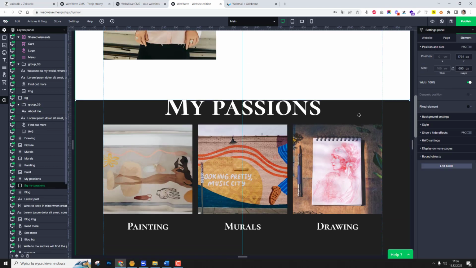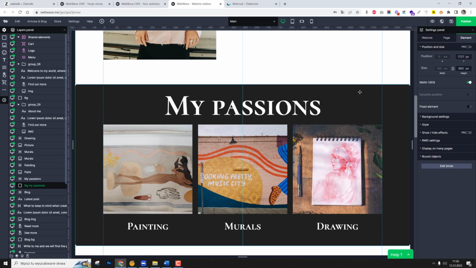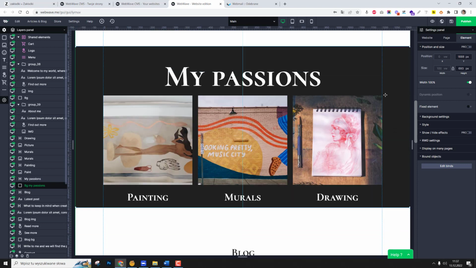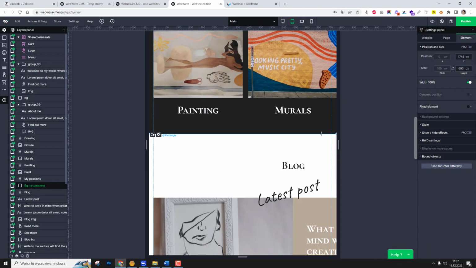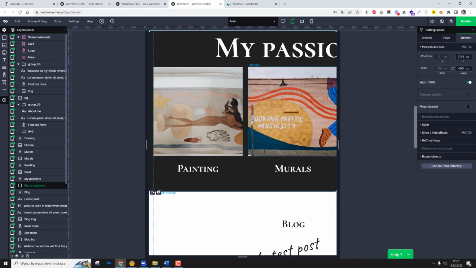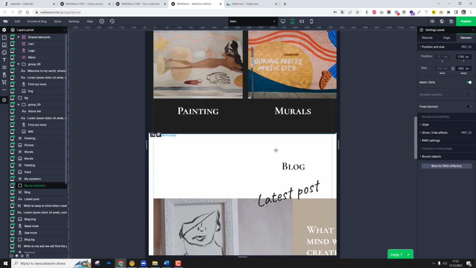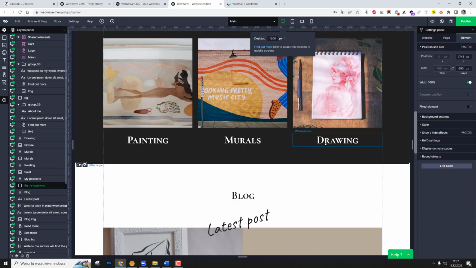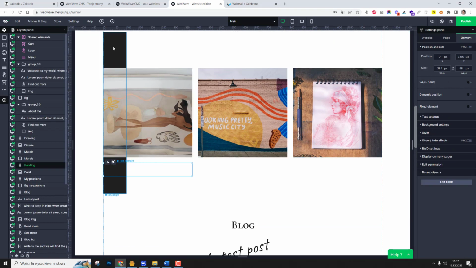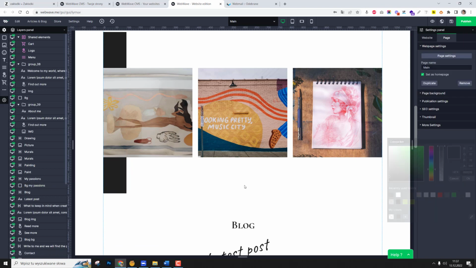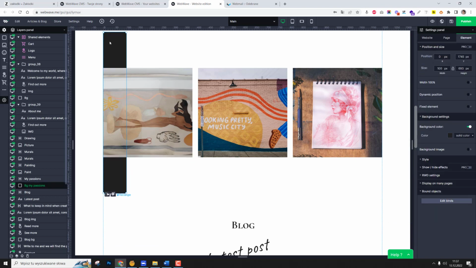But I don't like elements like this. I don't use background rectangles because they're not fully responsive. I have to change their size when I go to different views. I don't want to change their size. I would like them to change size automatically. So I delete that rectangle. Before I do that, I just check what color it has. Yes, I added it to my colors. Now I can delete that.